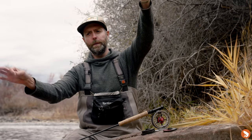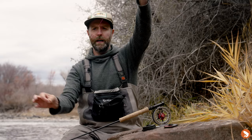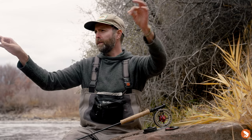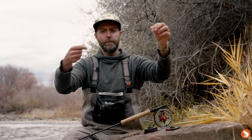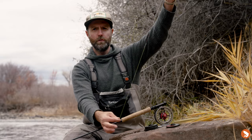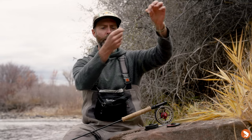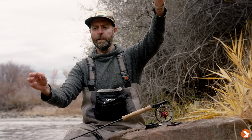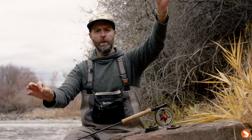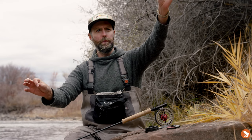This is how you determine where your flies are. If I want to fish really deep, I need to achieve a very vertical sighter. If I'm fishing a shallower riffle, I'm going to have more of a 45-degree angle. If I was fishing a classic riffle-riffle-drop, it would look like this — riffle, riffle, and I stop moving my rod tip and it drops, so it can follow that contour. This is really what's going to be telling me what to do, and reading this as we go on the water is really important.